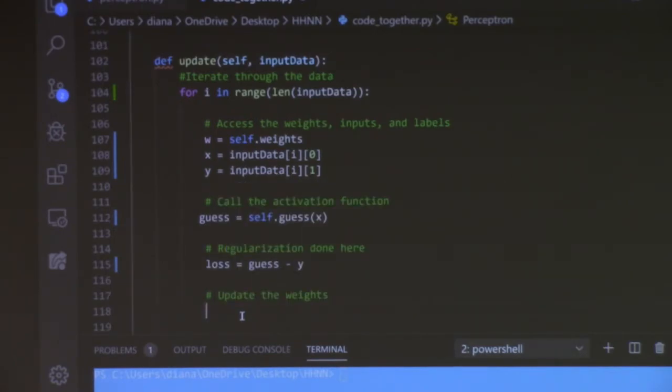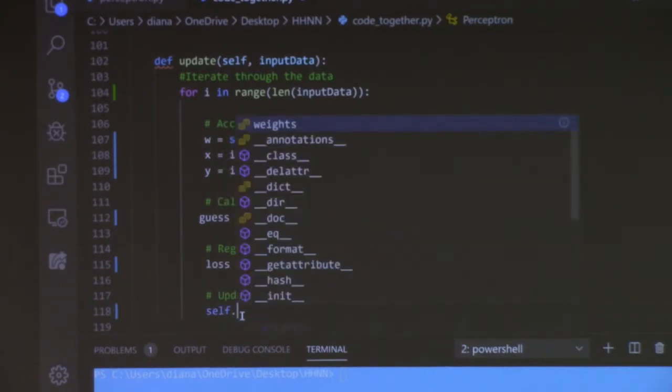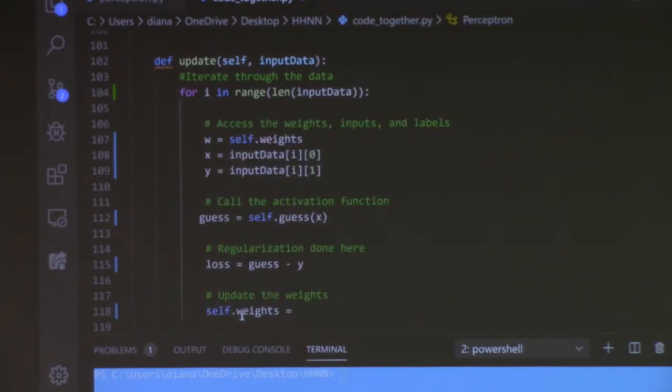So you're going to say self.weights is going to equal numpy.subtract from the weights. You're going to subtract that with the learning rate, which in this case is just 1. Recall in a perceptron, the learning rate is only 1 because you don't need it.